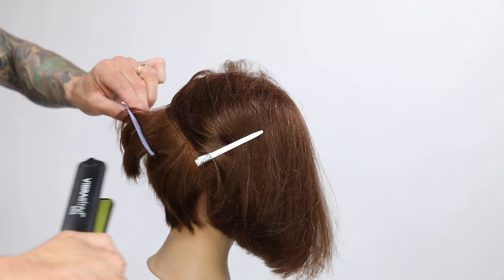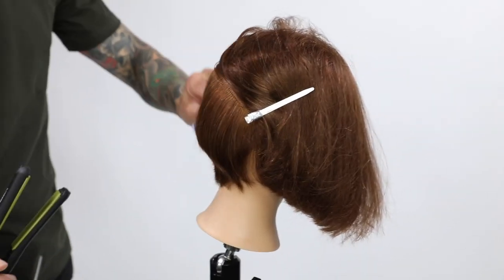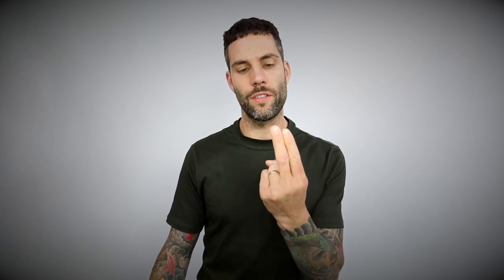After blow drying I chose to do a quick flat iron pass just to smooth the hair. You'll notice in the back that it gets really heavy — we built a horizontal shape. A great tip to soften the shape is to go through section by section on dry hair. Hold the hair tight in your fingers and make sure your fingers do not overlap. If your pointer finger goes over your middle finger it'll layer the hair; if it goes under it'll make the top too long. So grab an even section. Elevation softens your finish — remember that.